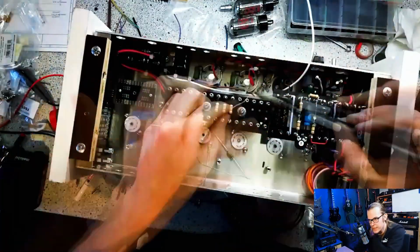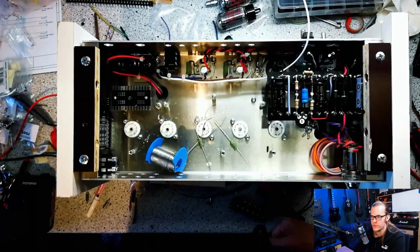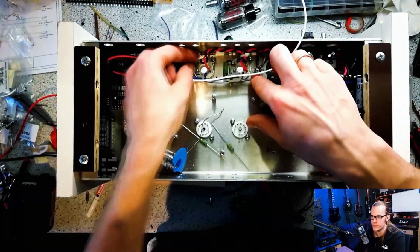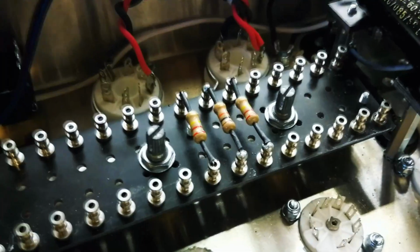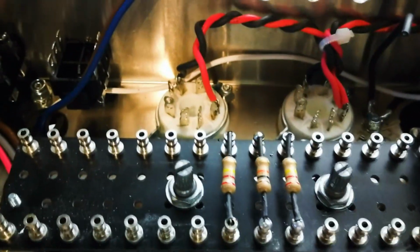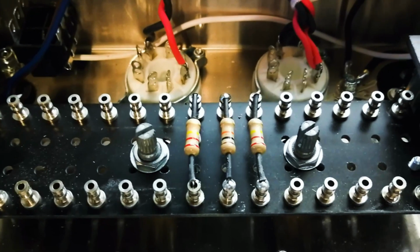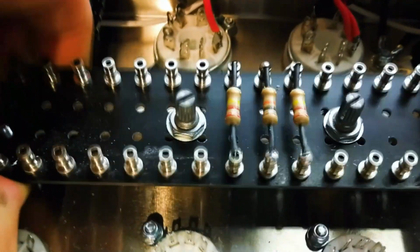We're going to have a closer look at this in a few seconds, but I'm also installing here the primary winding of the output transformer on the anodes of the power tubes, and the white one is the high voltage connection, the center tap. I decided to get two potentiometers to symmetrize the biasing of the power tubes. I really like the idea. I have done it in an amp before, and I'll show you on the schematics how it works.